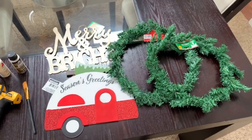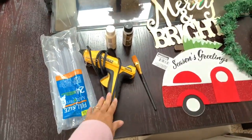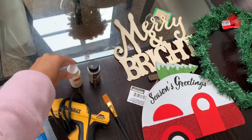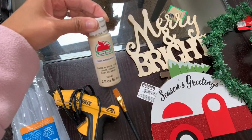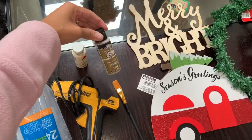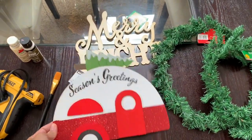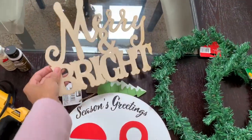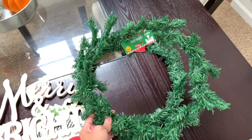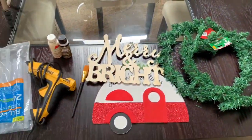For this Dollar Tree Christmas wreath DIY, here are all the things you will need: hot glue sticks, a hot glue gun, some paint if you're going to paint — I'm painting the Merry and Bright sign with acrylic paint in Apple Barn color antique white from Walmart. I might also add some gold glitter paint, a paintbrush, and whatever you'd like in the center of your wreath. I chose a Season's Greetings sign and a plain wooden Merry and Bright sign to paint. You'll also need two of the little greenery wire wreaths from Dollar Tree — I have both in the 18-inch size.